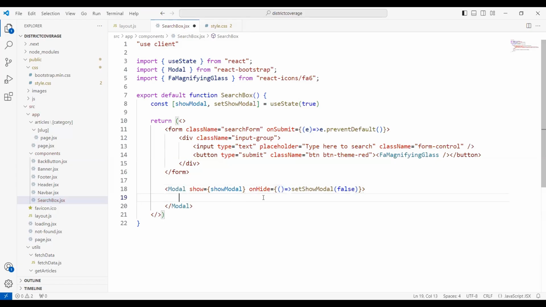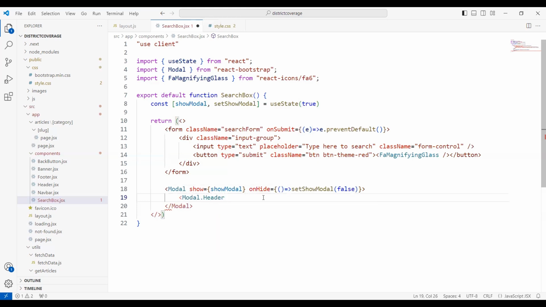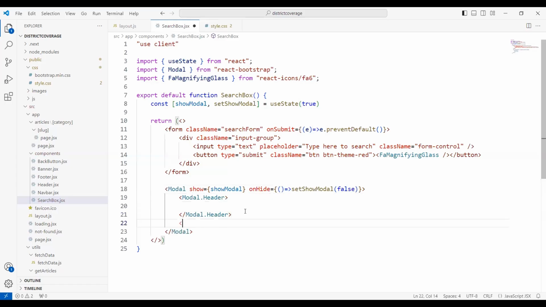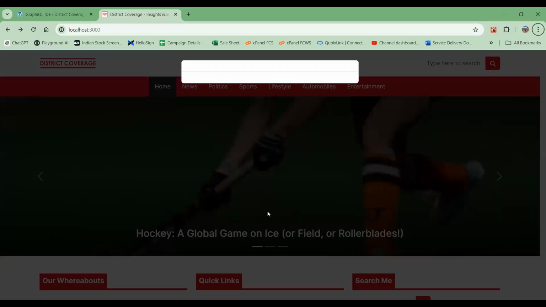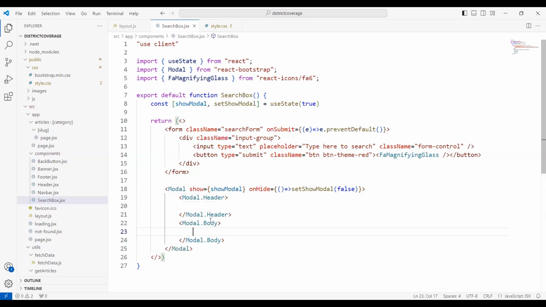Now we'll put a Modal.Header, and here we'll use the form, and we will use a Modal.Body like this. On the header the search box will be there.